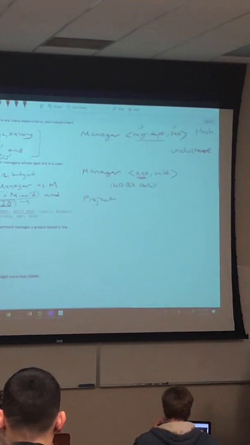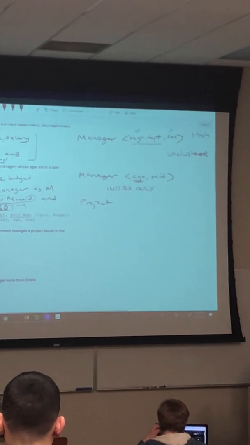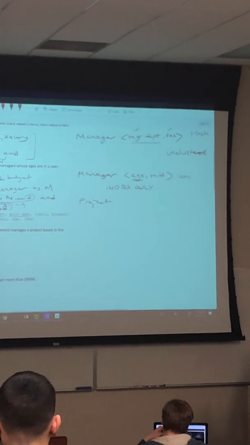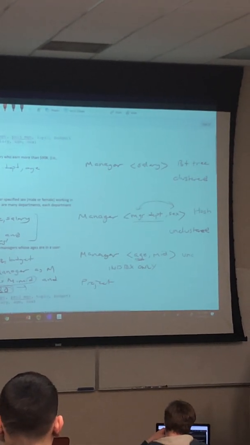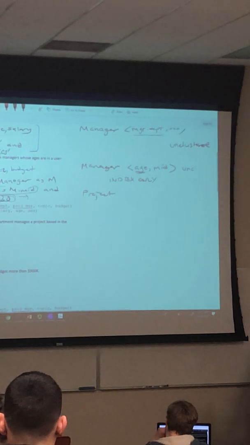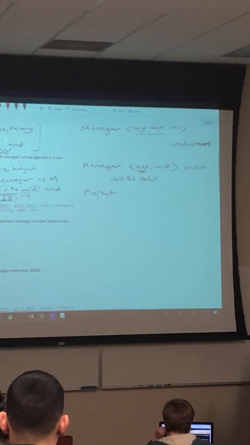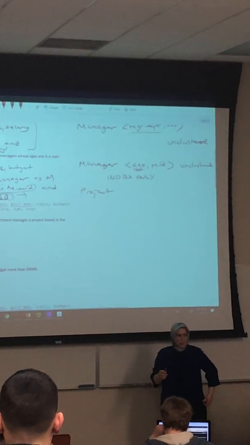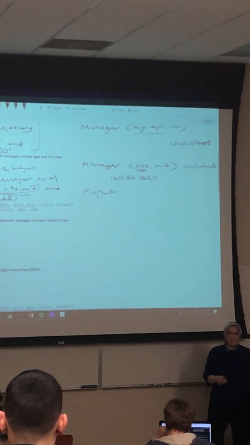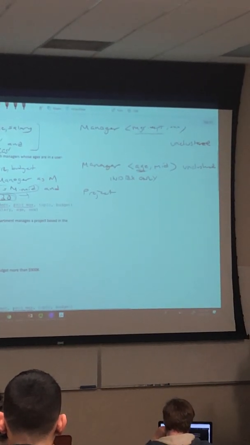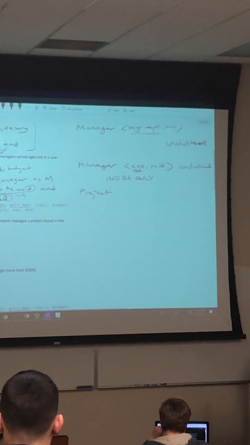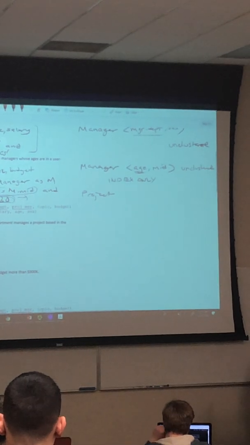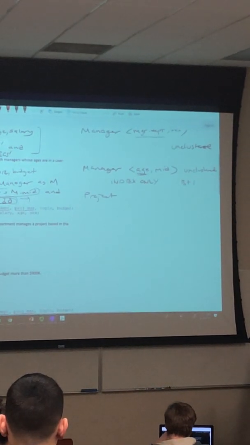So should it be clustered or unclustered? Since it's index-only, it needs to be unclustered. I don't need clustered in this case, and I already have a clustered index that I proposed, so I cannot create another clustered index. So unclustered, should it be B+ tree or hash? If I use hash, will it work? This is a range condition. Hash doesn't work with range, so it needs to be a B+ tree.